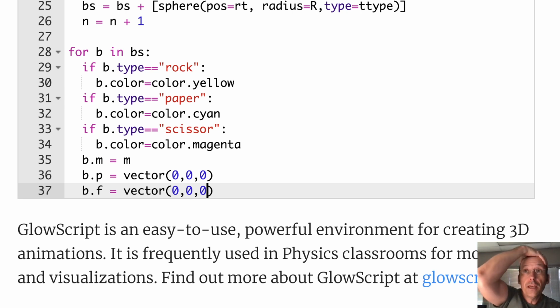Okay, so here's the part where I need to do something, right? I need to calculate the force on each object. So I'm going to go ahead and make this a function. I'm going to make a function that takes 2 points, 2 objects, and calculates the force between them.